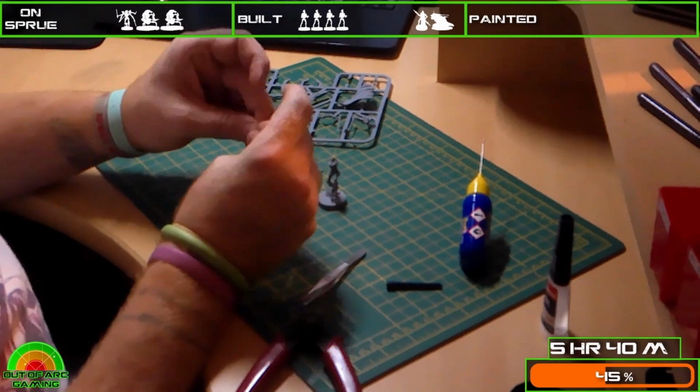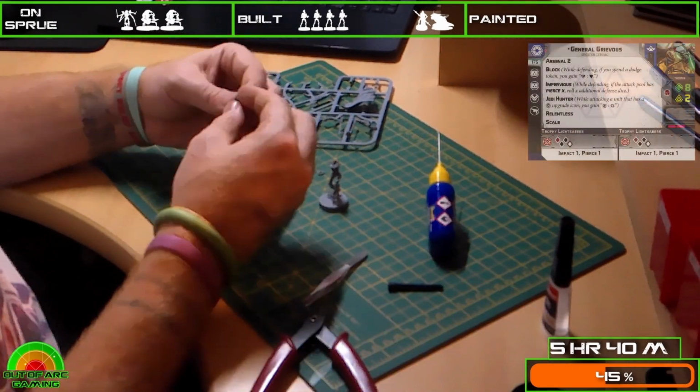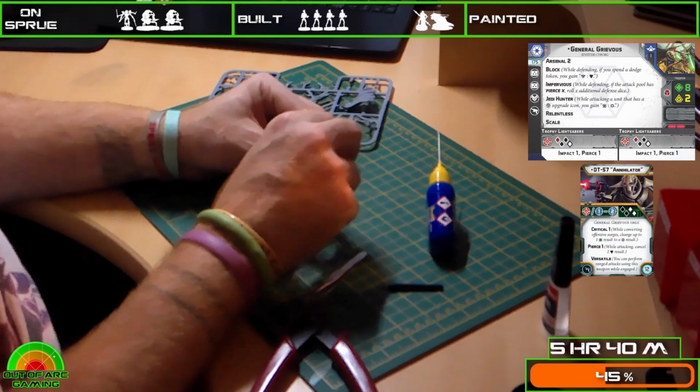For Grievous' cards, it's pretty straightforward. You're going to get his unit card and his DT-57 Annihilator card.